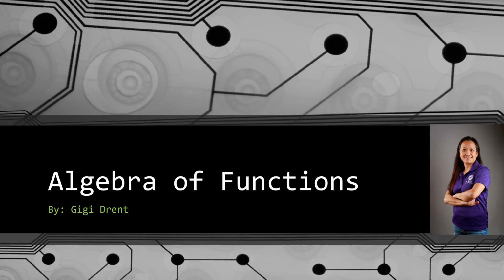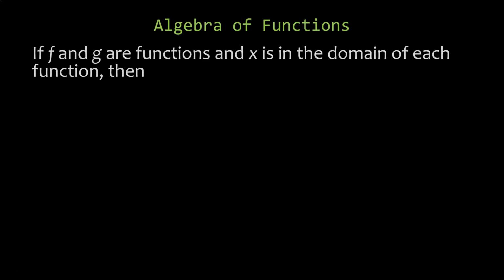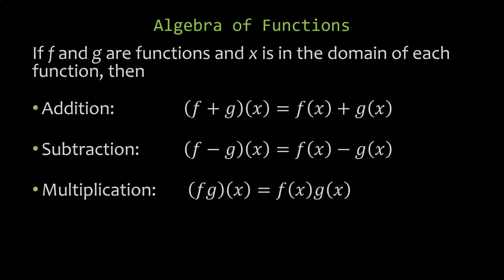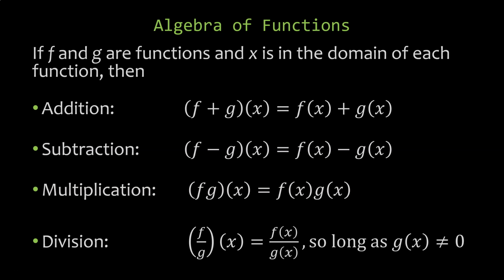This video is about algebra of functions, meaning we are going to do some operations with them. So suppose that f and g are functions and x is in the domain of each of those functions. Then we define the value f plus g of x to be just the f of x value plus the g of x value. Okay, and the same for subtraction, multiplication, and division, except that when we are dividing, we want to make sure that the denominator is not 0. So in this case, g of x cannot be 0, or whichever value is on the denominator cannot be 0.